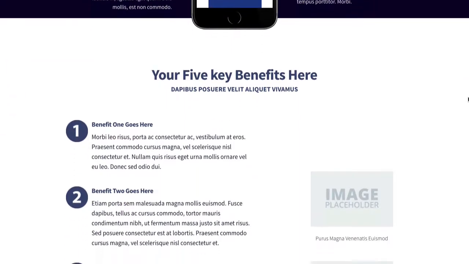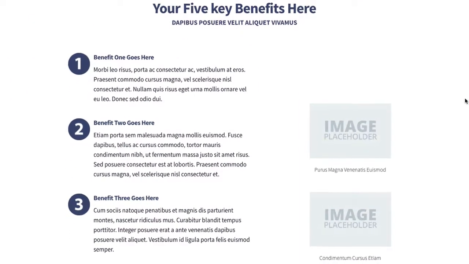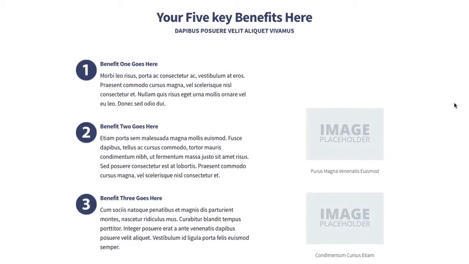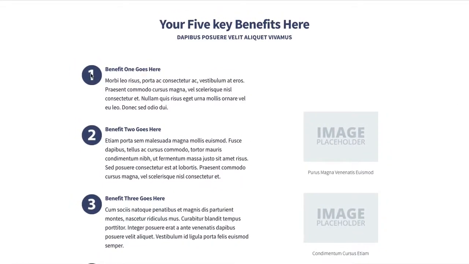And then we go on down again, we've got this section which we've called the benefits, different color tone. We've created these little number icons. So you've got 1, 2, 3, 4, and 5 on the left. And these are featured blocks again with the headline and the text. And the right hand side, some areas where you can include some images if you want to highlight those benefits that you're talking about on the left hand side here, and maybe an image to back that up as well.